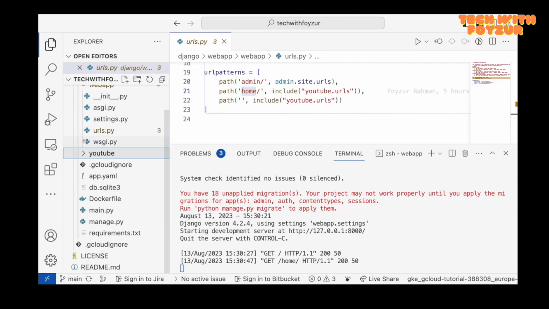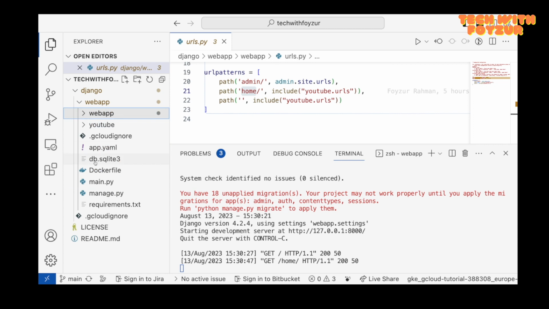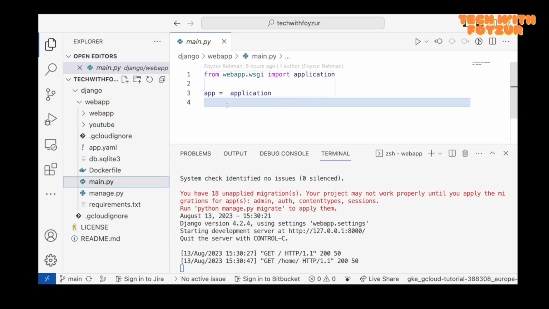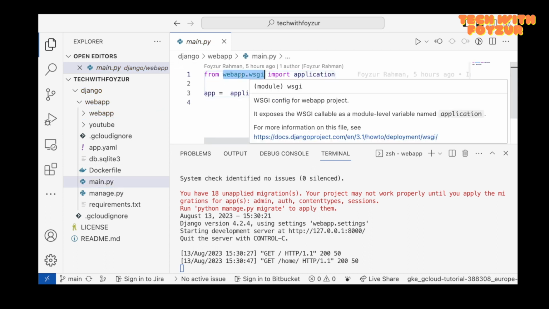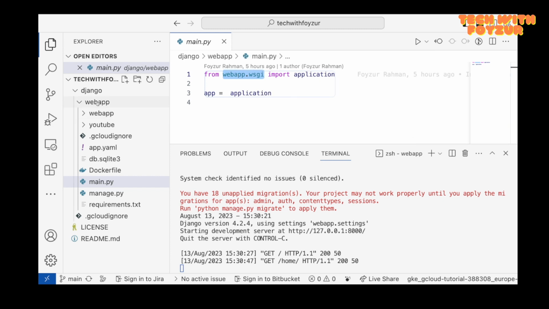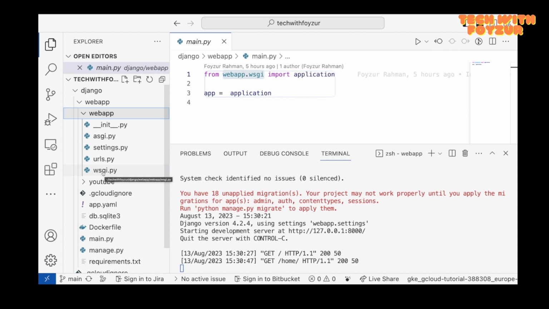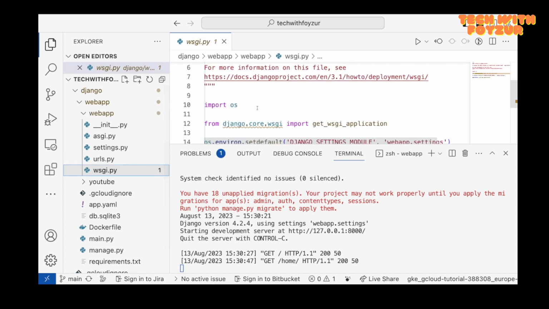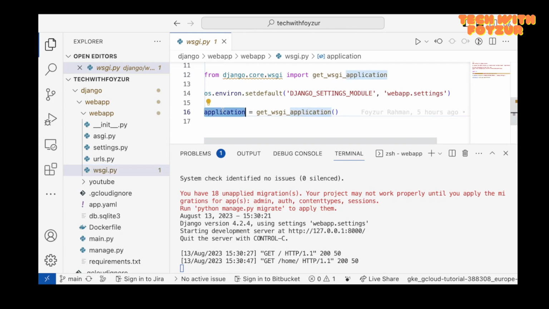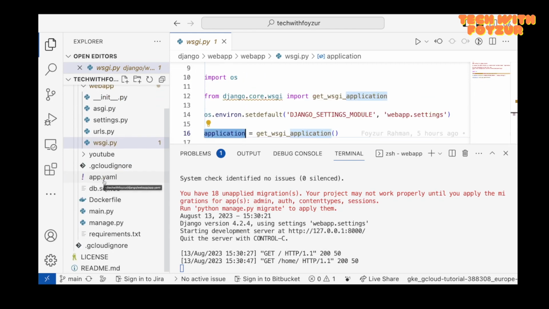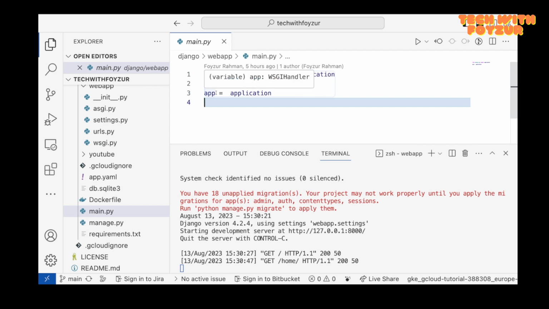And this application we're going to deploy to Google App Engine. Alright, to deploy this, we need to make a couple of changes. First of all, we need to create a main.py file. That's what I have created, and what I have here is this. I'm importing from my web app, if I go here, I have got this one, the web server gateway interface, right? And from here I'm importing the application. Let's get back to the main.py file, and I'm creating an app object out of it.